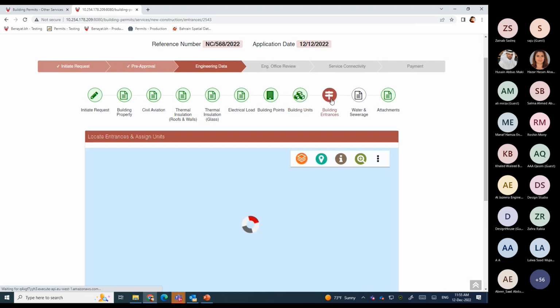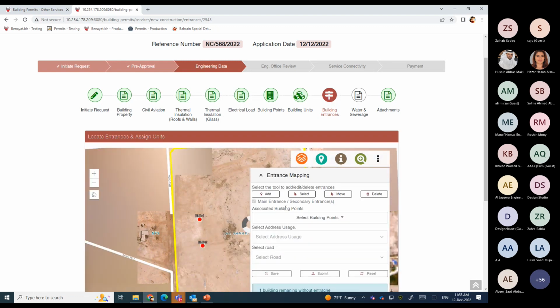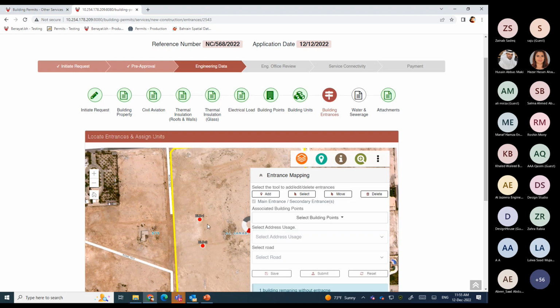And now we will move to the next tab, which is the new tab added here. Here you can see the building points that were added previously, and now in this tab we will add the building entrance associated with each building, with each addressable building added.